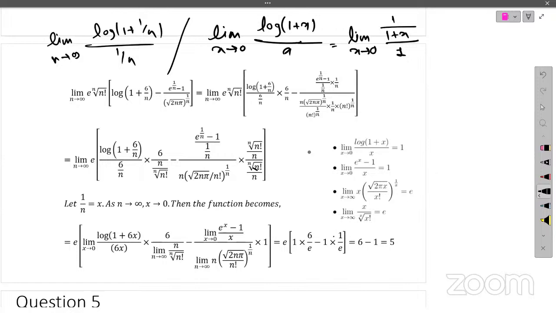No, now you don't have to further decompose it. It will become limit x goes to 0, 1 upon 1 plus x. Because of this one, the limit will become 1. Here again, you don't have to apply L'Hospital rule twice, only once. Because if you apply once, then we reach this form, 1 upon 1 plus x, and in the denominator, we'll get 1. Correct.